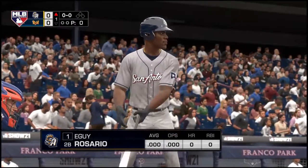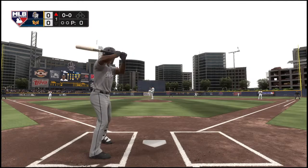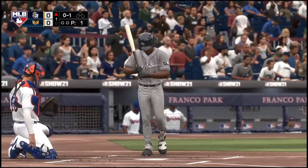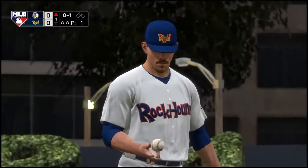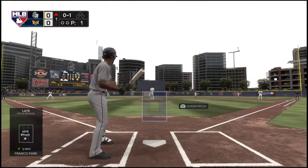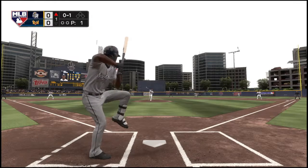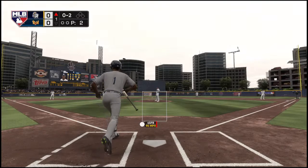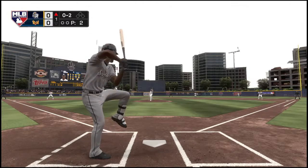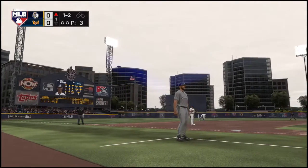Now at the plate here is Eggy Rosario, and we are set for baseball here this evening. First pitch on the way. In there for strike 1, 0-1. First pitch, 7 o'clock. And the pitch. A ball and 2 strikes now. Temperature here at game time, a comfortable 75 degrees tonight.